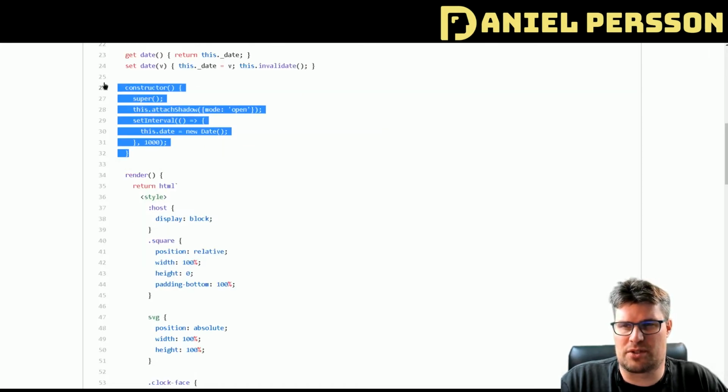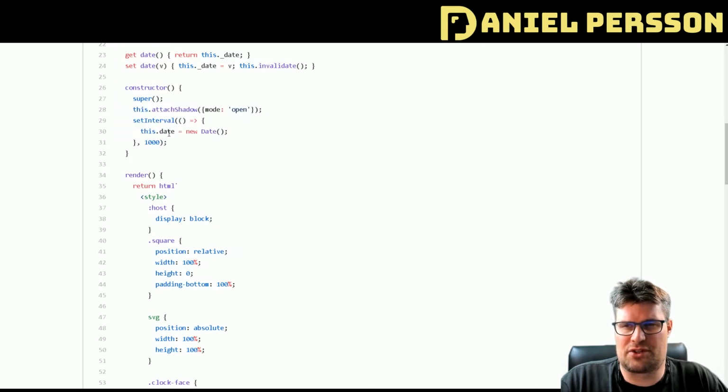And we have some constructor here where we get a date after some interval. It's not a timeout, it's an interval, so we get a new date every second, and we attach a shadow. This is a shadow DOM, so we have an open shadow DOM here.